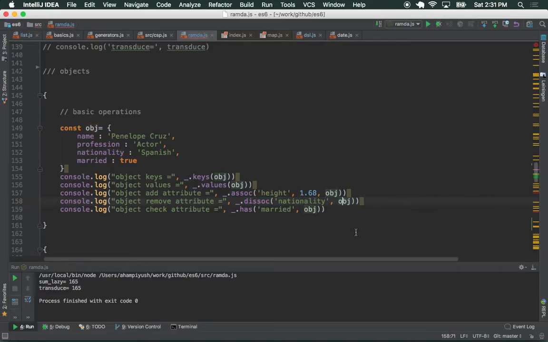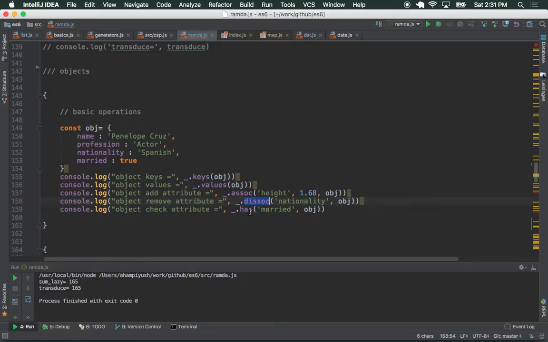When you say deassociate, the whole key-value pair is removed from this object, not only the key. You should not use the delete operator in JavaScript. So all of this creates a new object.